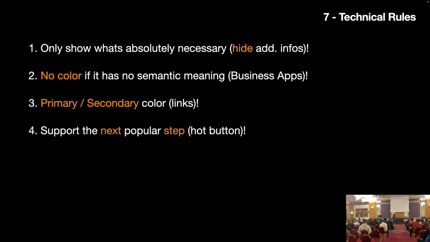Another important rule, support the next popular step with the hot button, with the hot color. So you go to a new page, you should know how to get back to relieve the stress, and you should also immediately see out of the 3-5 buttons what is 99.9% the next step, the apply, the next, the submit button. And then you feel comfortable. Oh, I know how to get out and I know how to get to the next room, right? I'm fine with that.